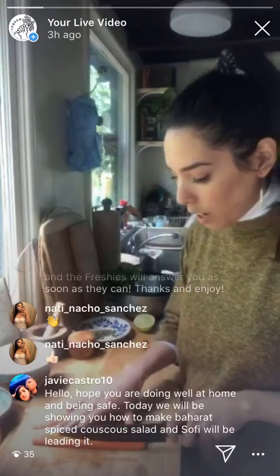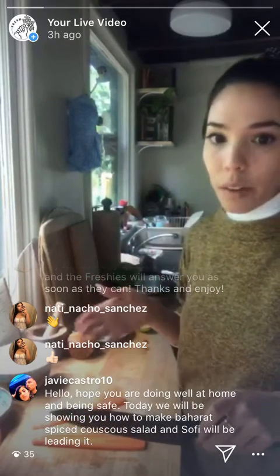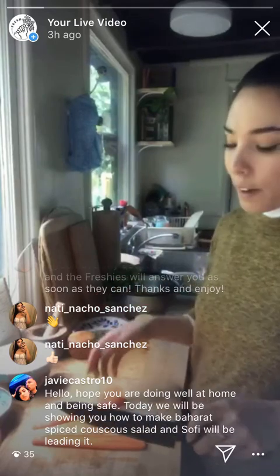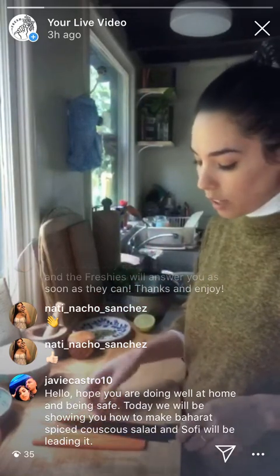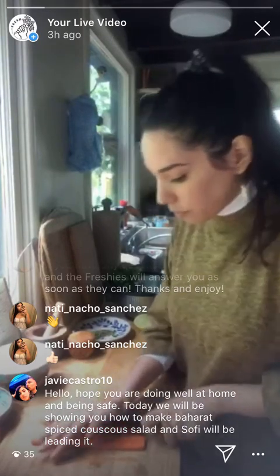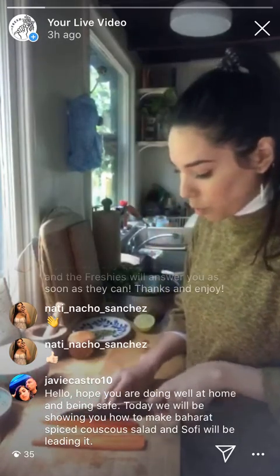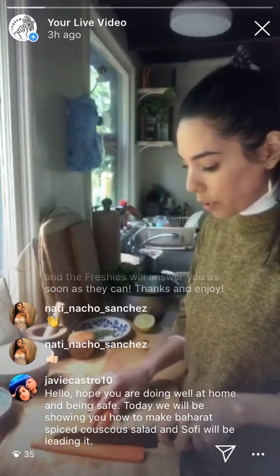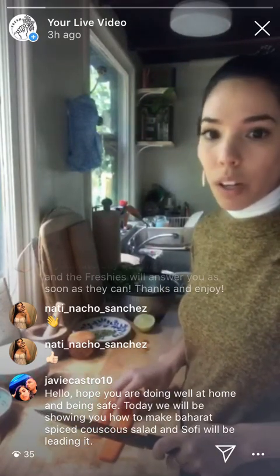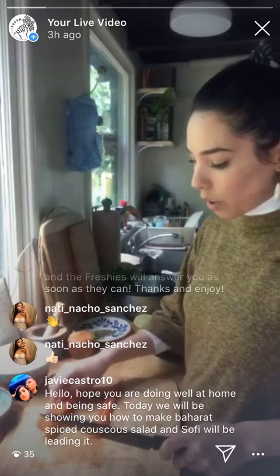So as I didn't show you, but I already washed everything as soon as I got home from the grocery store. I also washed them again, just in case, right before cooking everything. Generally what you want to do is wash all your vegetables. Things like a carrot, you can definitely wash with soap and water.